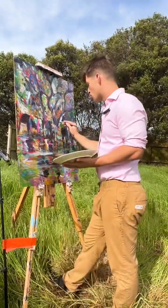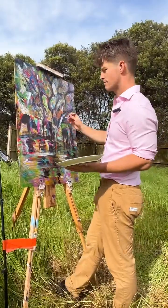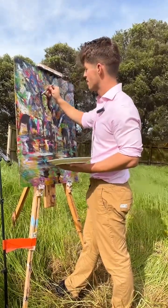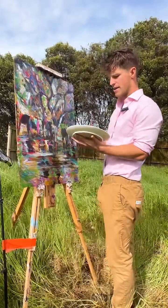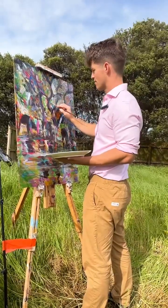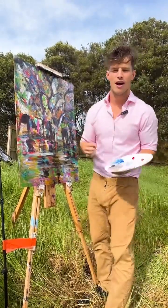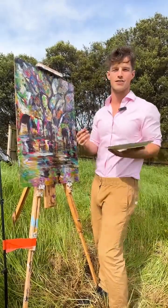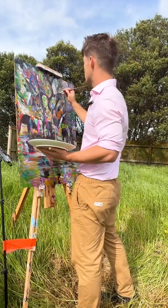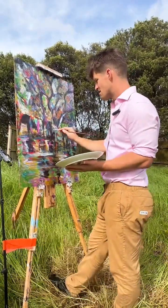when we're trying to catch a raw moment of expression, it can be quite mentally draining, but at the same time, it can be very fun. I try and take commissions that I really feel like will not only be something special for that person, but will actually grow me as a person. Something that I can do to think that I'll be different by the end of that work. I'll grow in certain ways, change in certain ways. Look for commissions that'll do that to you. I don't want a commission that I come out the other side the same. I want to be changed. I want to be developed.